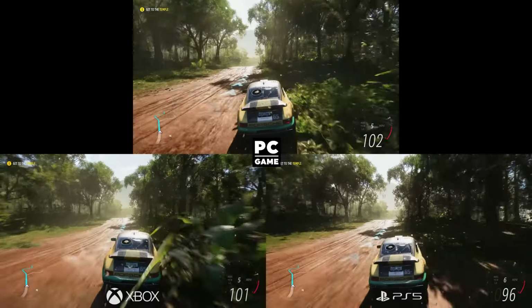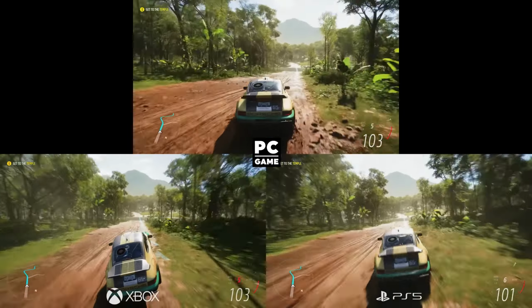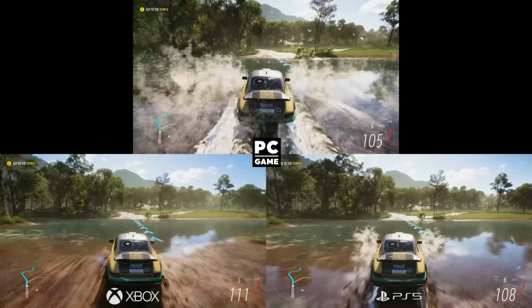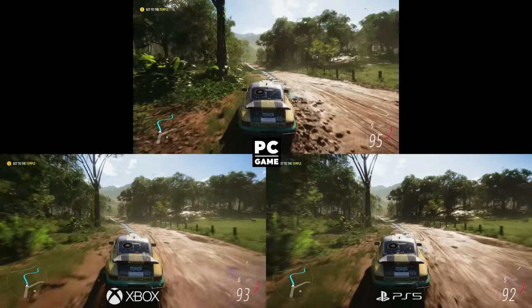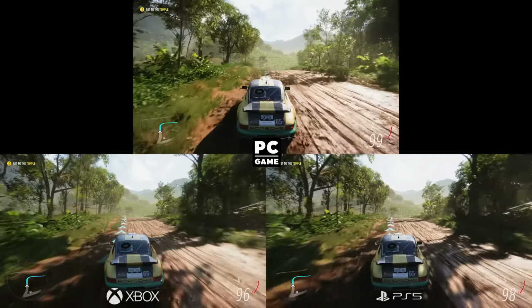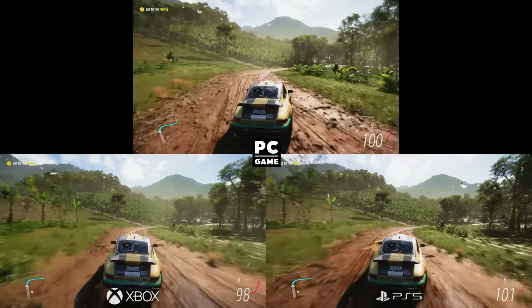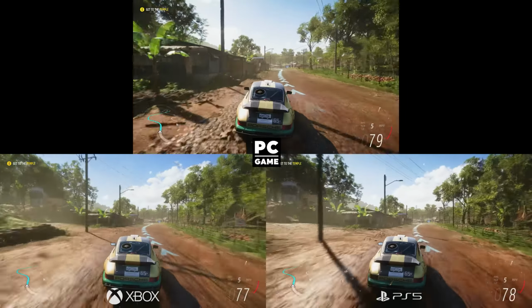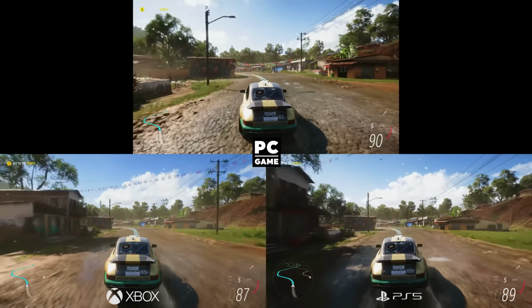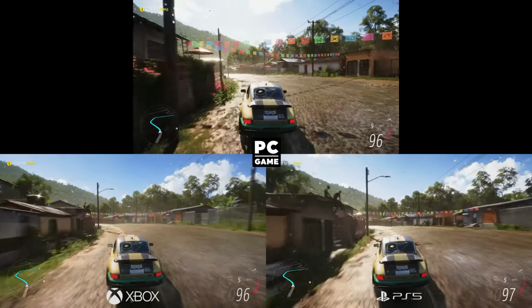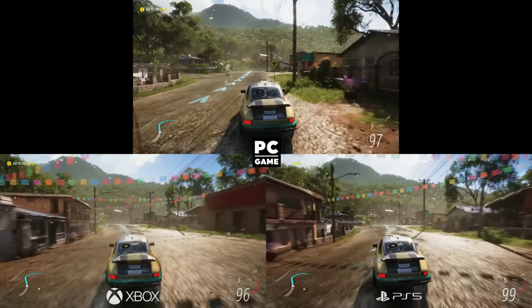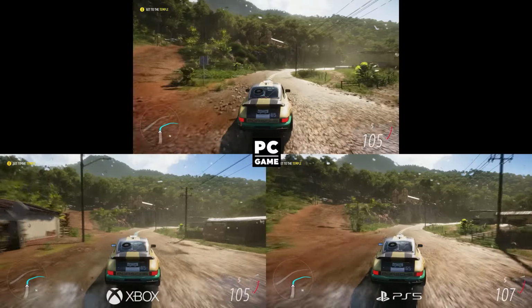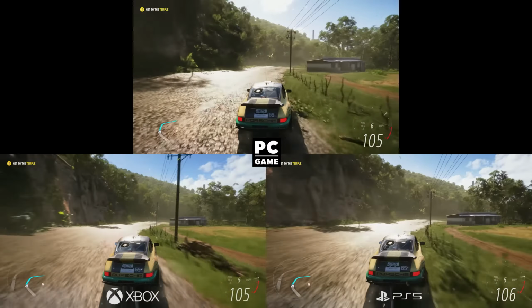What about the Xbox and the PS5 though? Well, if you ask me, they honestly look very, very similar, if not identical. The colors are probably the biggest difference though. It seems like the PlayStation and the PC, depending on where you are in the world and what you're doing, almost seems like they have a little bit more contrast and almost vivid colors in a sense, which I found quite strange considering the settings should be identical.